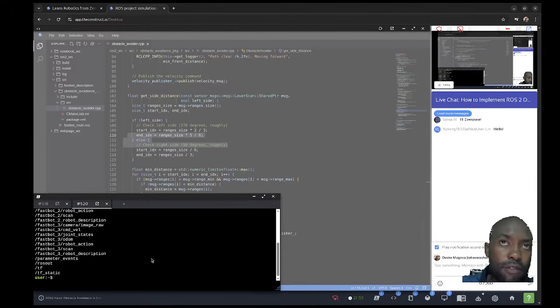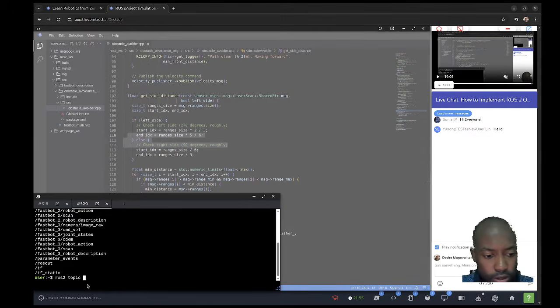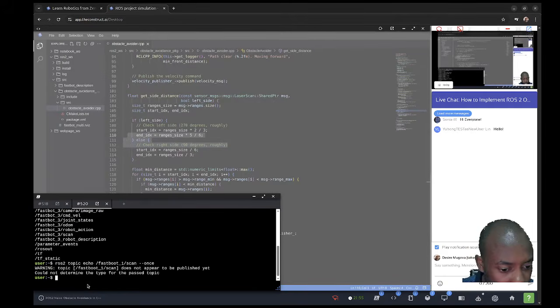So if you type in ROS2 topic echo, because our simulation is running, so we should have something being published to this topic. So ROS2 topic echo, and you say /fastboard_1/scan, and then you want it to echo only once, so that you don't get your terminal being filled by, hang on one sec.